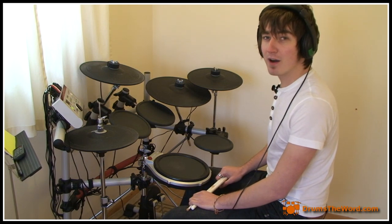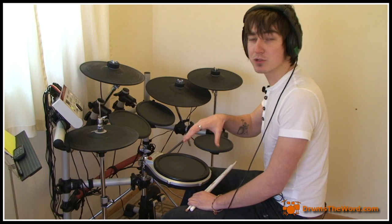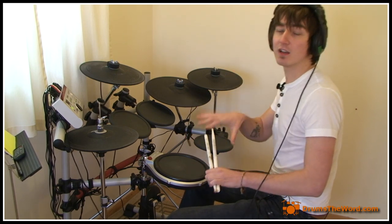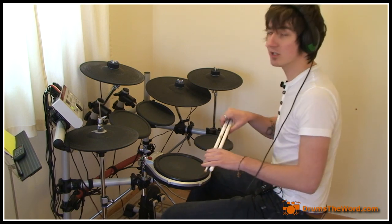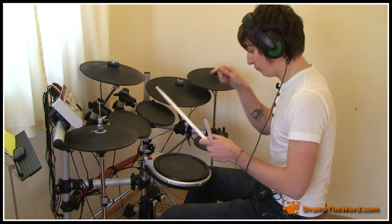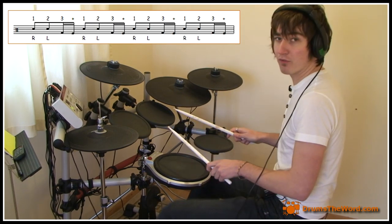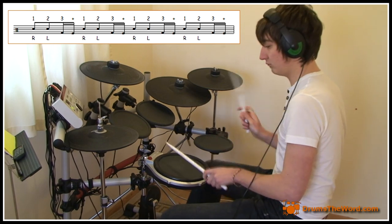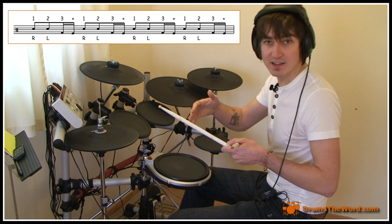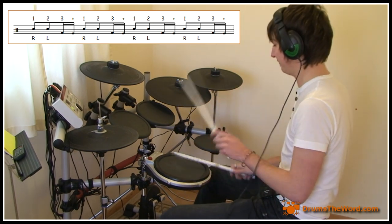So now we're going to have a bit of fun with the double bass drum pedal and using the double bass drum pedal to play the two fast notes of the Herta. So I'm going to change the position of it slightly just to make it easier to practice and easier to show you. So sticking is now going to be right, left on the hands, and then we're going to play the double part on the bass drum. One, two, three, hands like that. So now the two first notes are at the end of the Herta on the third note. One, two, three, and one, two, three, and.